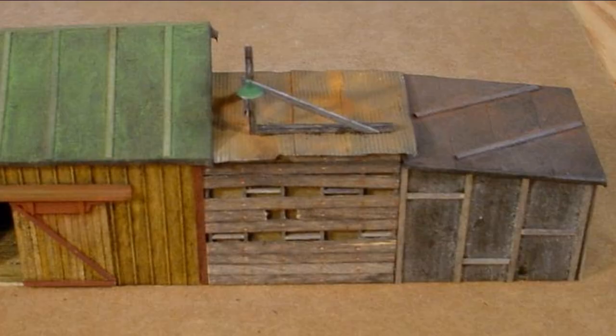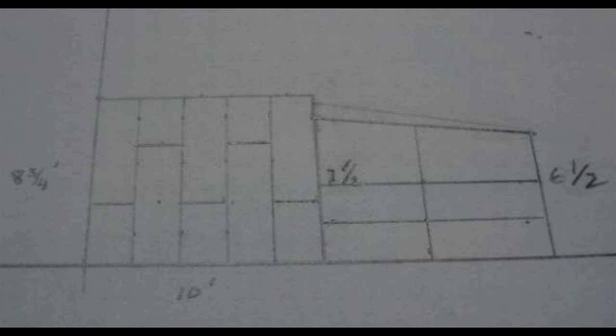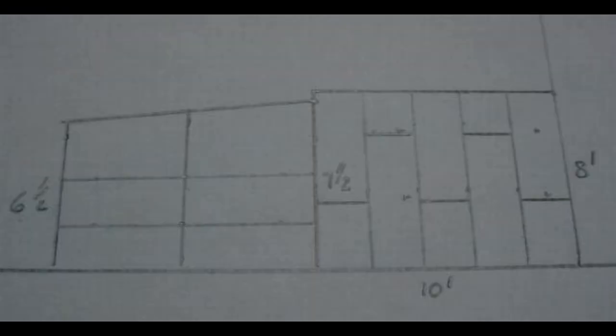Okay, for the second half of the build, we want to address those two additions I put on to the main shed. I'm showing you some pictures so you get an idea of what I wanted to achieve. On the first little addition, I wanted to have siding, individual boards, some of which had broken and fallen off, showing the framing underneath. And on the last little addition, I wanted to use a tar paper siding held in place by some slats.